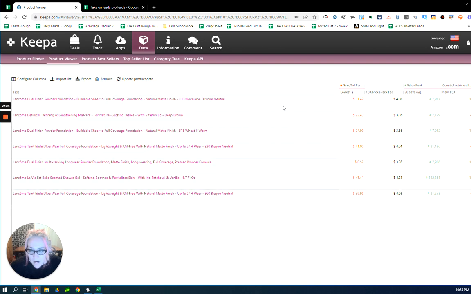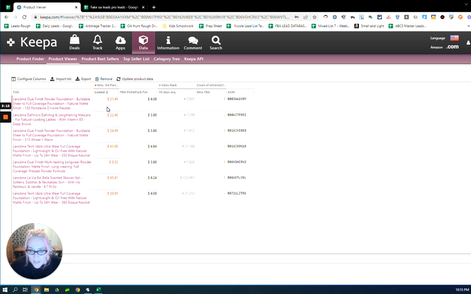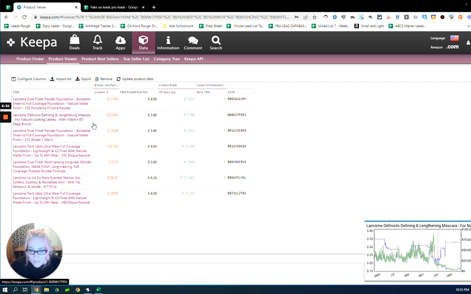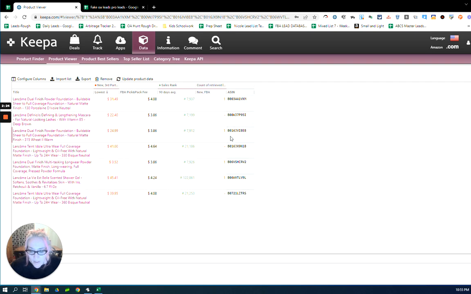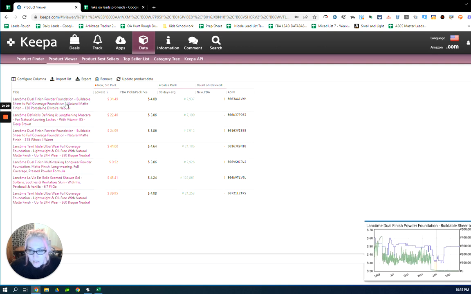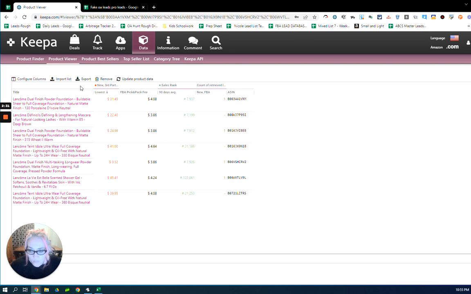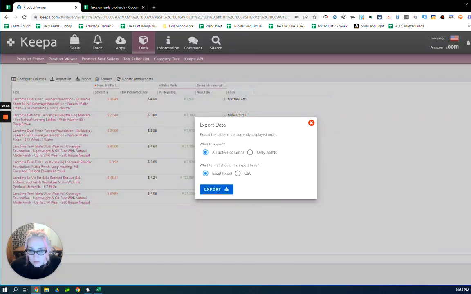Okay, now we'll need to configure our columns and have those all set up. This is the setup that you'll need. If you need help getting this set up, there is a video. It's called Configure Columns. You should have a link to that when you downloaded the database. Otherwise, you can find it on our YouTube page. Okay, so we'll have our columns all set up. Then all we need to do is export all the columns.